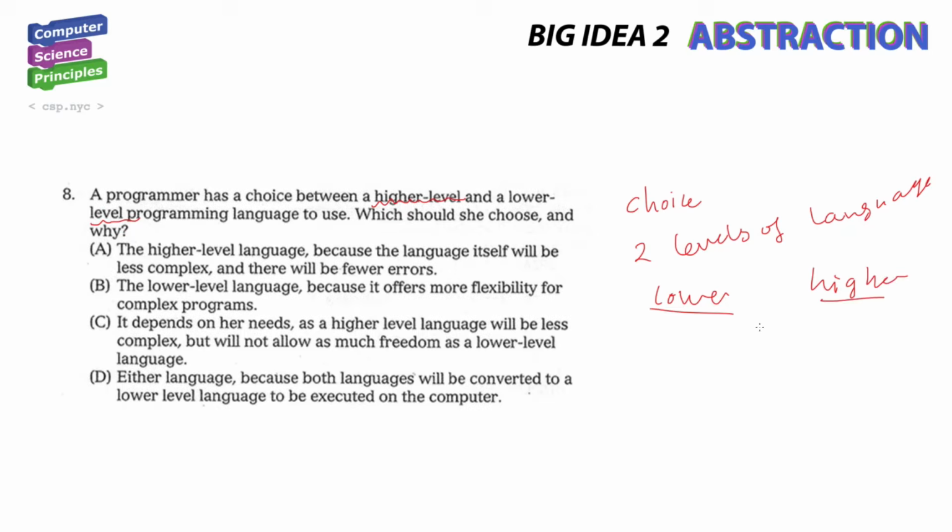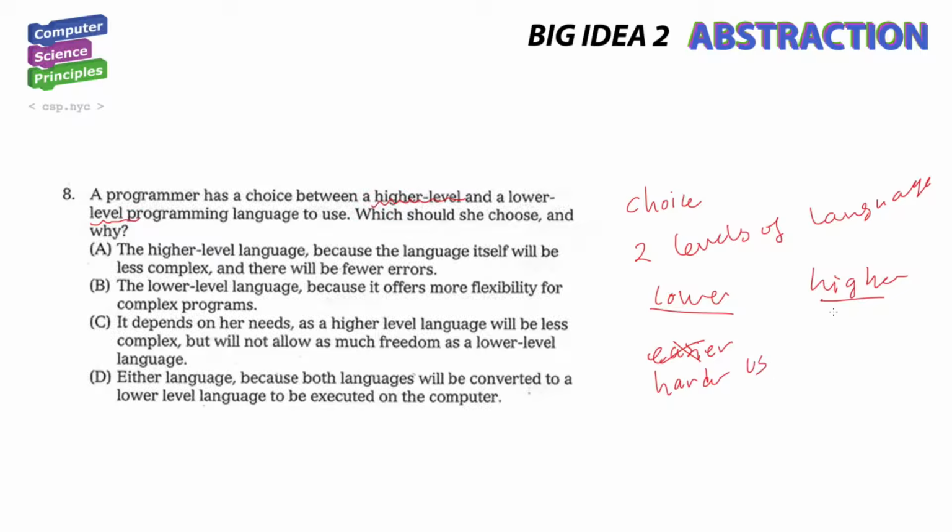Okay, so when we first think of these words lower level, we think that this is what we think. We think it's easier, right? But it's actually not the case. When something is a lower level language, it means that it's broken down into more bits and pieces, like granular. It's broken down into lots and lots, many more, because each piece is smaller. Now, for a computer, that might be easier to handle, but for us, it's not easier because we've got more bits and pieces. So this is, in fact, harder for us.